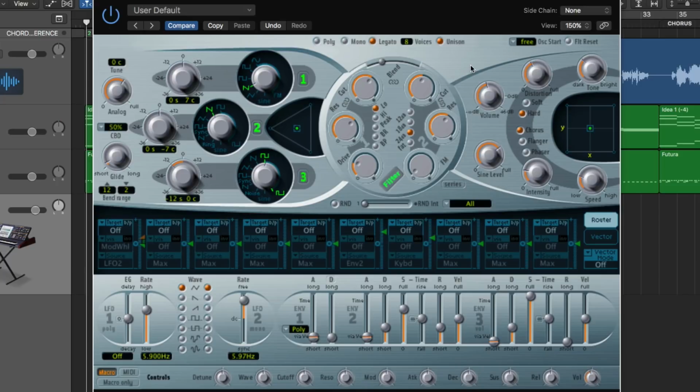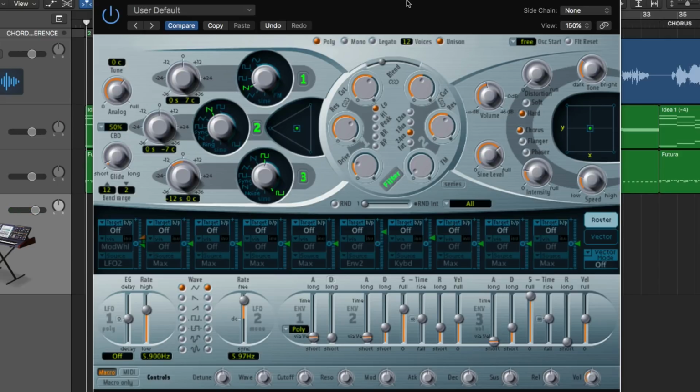So from the previous video, I have this sort of distorted monophonic legato unison heavily detuned synth lead. Let's set this to polyphonic, and I'm going to turn the distortion off because I want to create something that's more like a synth pad right now. Now it's got more of an organ type quality to it.